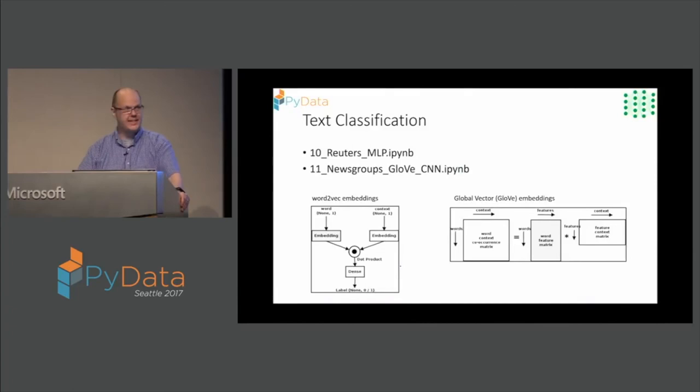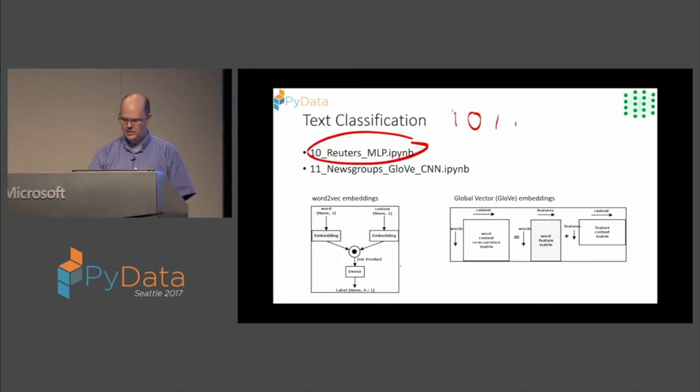Text classification. Reuters multilayer perceptron. I am just going to tell you what that one does. Reuters is a news data set. This has a few thousand observations. Essentially what the multilayer perceptron here does is we take the 1,000 most frequent words and we say, let's say document one has word zero, word two, and word six. All the rest of these are zeros. So an observation is represented by this vector of ones and zeros, where it's a one if we saw this word in the document, otherwise it's a zero.